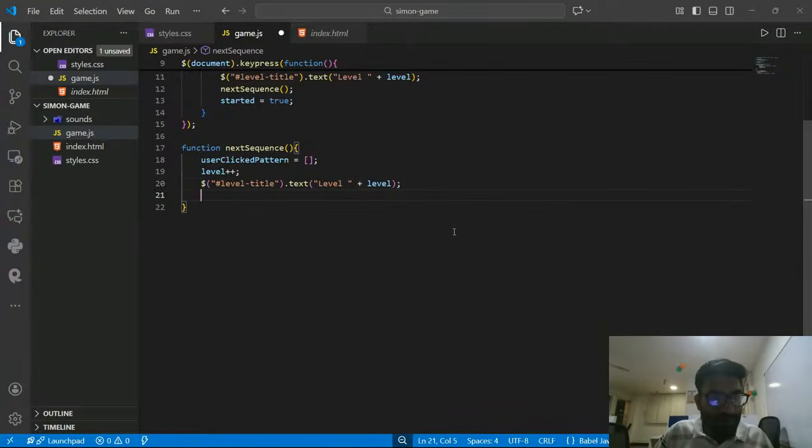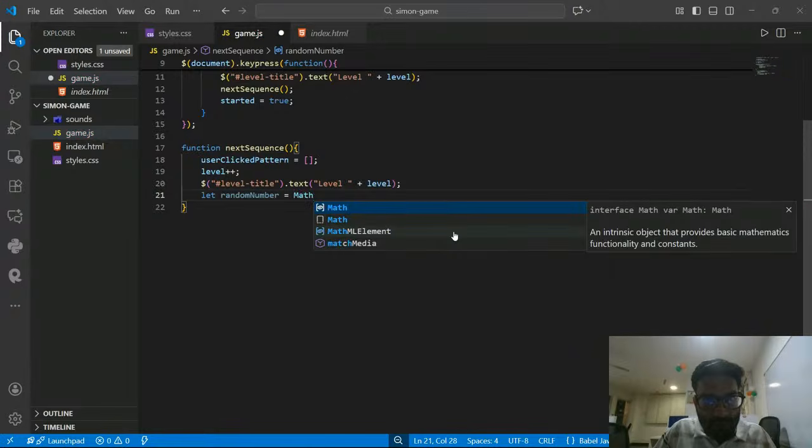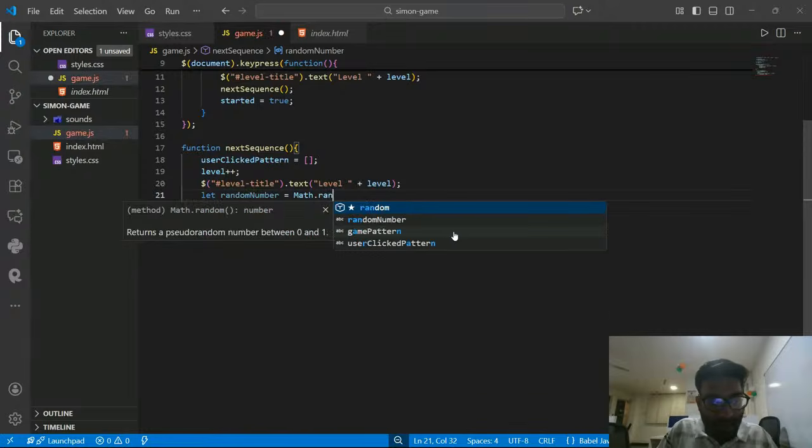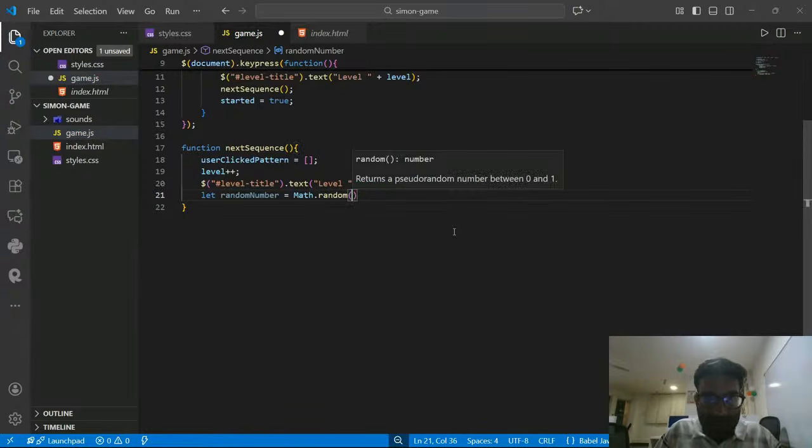Now we have to generate one random number between 0 to 3. Okay, so I'll make one variable, let random number. I'm just generating a random number. So for that, we have the Math object in JavaScript, and inside the Math object, we have the random function, which will generate a random number between 0 to 1.